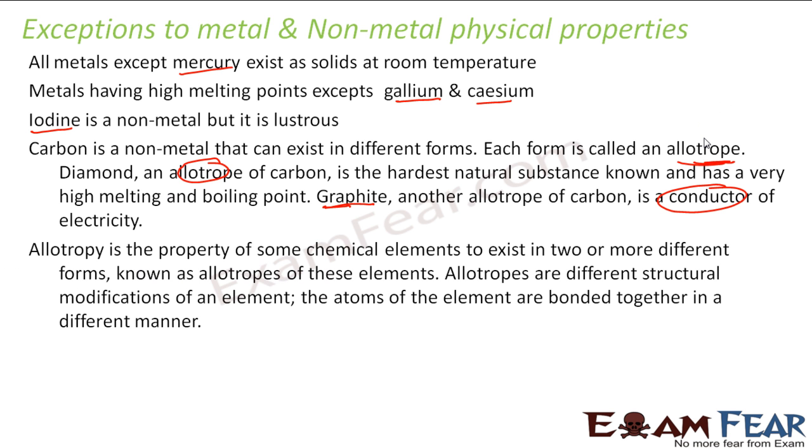What are the allotropes? Allotropes are nothing but you have elements which have different properties. They are same. They are all carbon, for example, in this case. So if you see, property of some chemical exists in two or more different forms. They are all carbon. If you see, graphite, diamond, coal, all are carbon, but all has different properties. This guy shines, this guy is very hard, this guy is good conductor of electricity, this guy is bad conductor of electricity. So, all are allotropes of carbon. Allotropes are nothing but different structural modification of elements. The way the carbon structure is different. But if you see, all has carbon element. If you go to the atomic level, all these three are combined of carbon. But the way it is structured is different. And that is why it has different chemical properties.